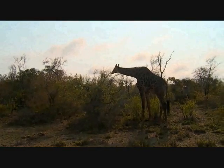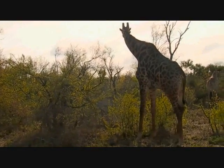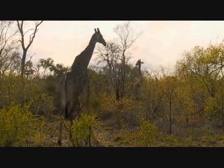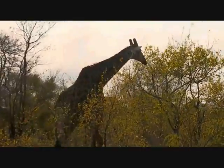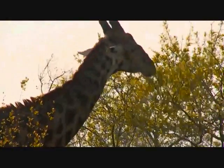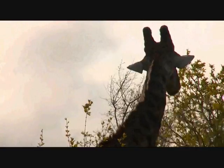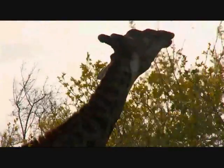Have a look at this big guy. He really is quite enormous. I know he's straight into the sun. I know that Jarly commented that you could probably walk straight under him. I think I probably could actually, if he'd let me. I don't think I'd want to put myself within kicking range of those legs though. Those kicks can be incredibly powerful, so not only swinging that heavy head of his, but they can formidably kick, and they can kick backwards and they can kick forwards. So giraffe are definitely not a defenseless animal.